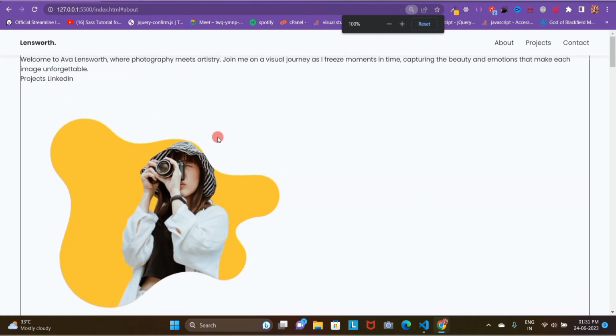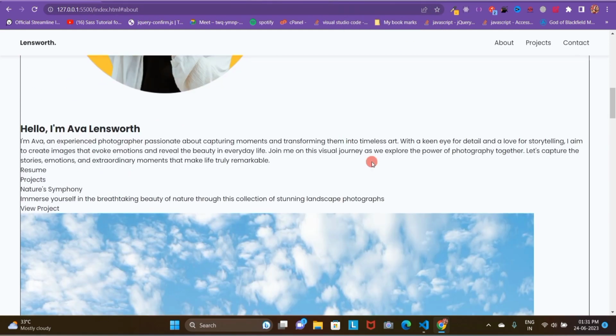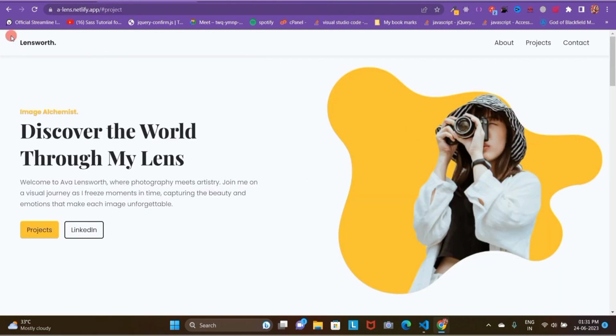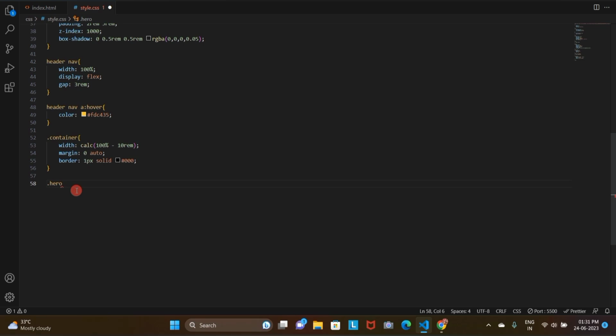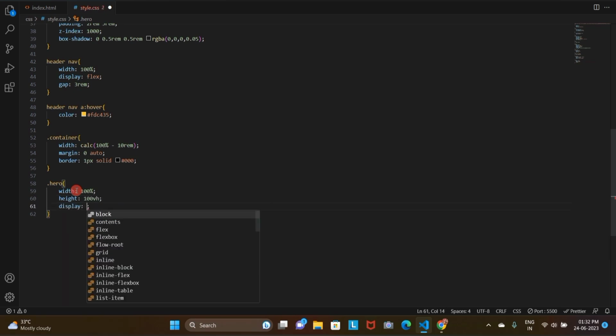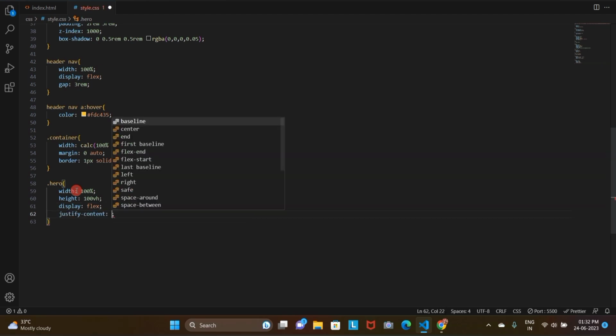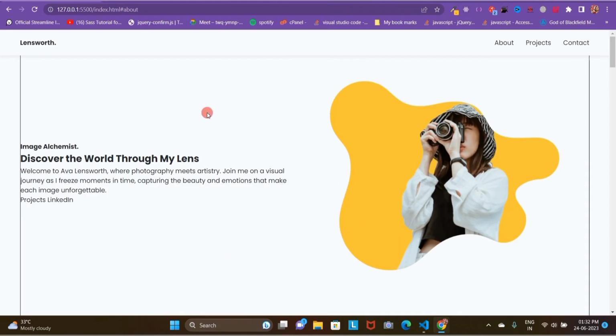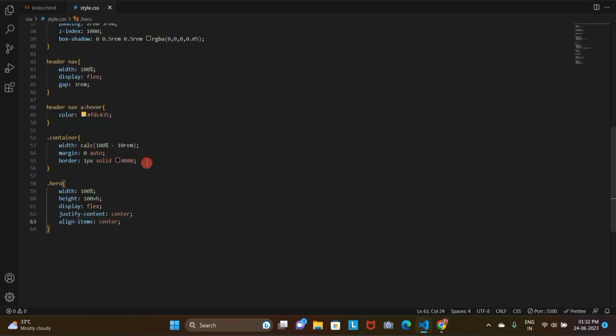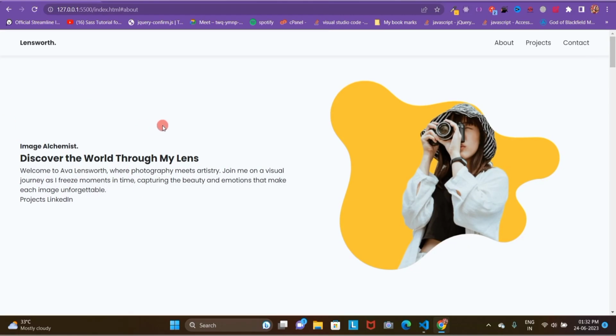Now we're going to have everything inside of this container. So you can see that we have the gapping on the left and on the right side. Now we're going to get started with our hero section, and we're going to give it width of 100% and also height of 100 viewport height, since we kind of want to have this look more like a landing page. And then we would have display flex with justify content and align items as center, since we want both the container, the hero text, and the hero image to be at the center. Now let's remove the border and let's see how it looks.